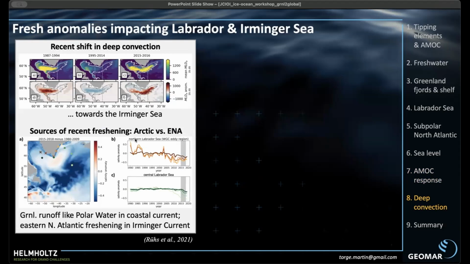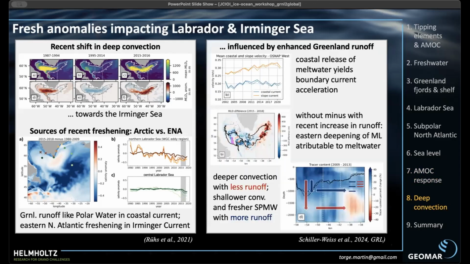because this area is linked mostly to what fresh water comes along Greenland. Here, the brownish colors, you can see basically this large internal variability and decline of the recent years where Greenland runoff increased, whereas the green dots here coming to the southern Labrador Sea are mostly forced by salinity variations in the eastern North Atlantic, where only in the very recent years you see some propagation of the eastern North Atlantic freshening. So two different areas driven by two different freshwater sources or salinity variation sources.